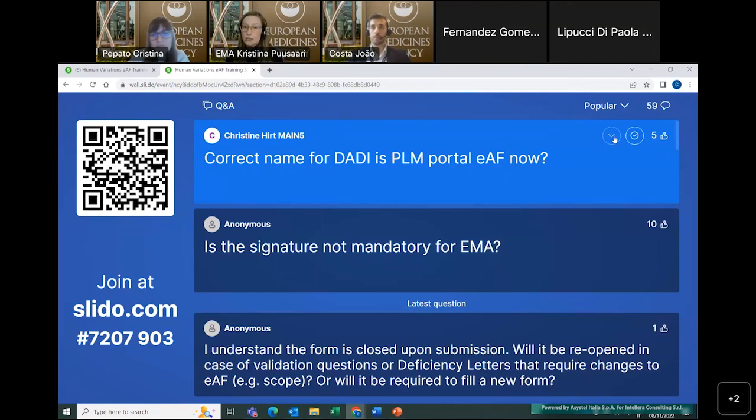Yes, the portal is called PLM portal. The product that is available through that portal for now is the variation eAF. So we're still looking at what is the best way of, if we want to talk about the project on an overall level, but indeed we don't talk about DADI, or the portal is not called DADI. Thank you, Christina. Maybe to add that the scope of the portal itself in the future will be wider. So this is why it is not only a portal on eAF. In the future, it will also host the data input interface for PMS and API. So it is a portal on the product lifecycle management. So it has a broader scope.